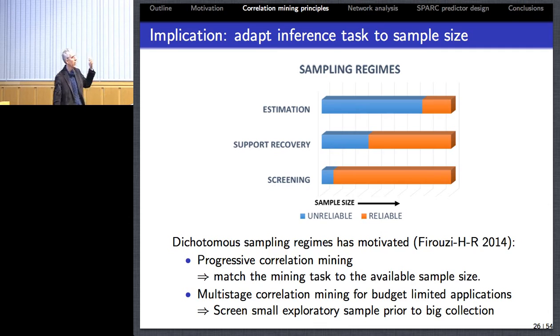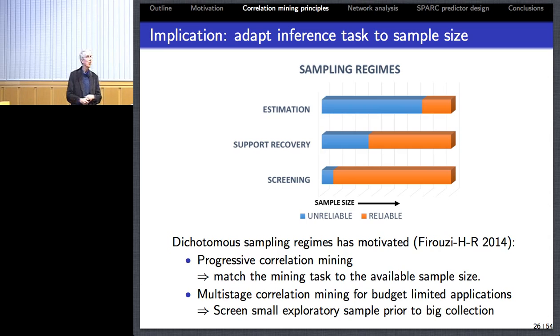So you go from 23,000 variables at the screening stage. Support discovery, maybe that falls down to maybe 150 variables. Now you can spend a lot more of your limited resources on a lot more samples of fewer variables and enter this estimation regime. And then in the future, if you want to put confidence intervals, you get into the performance estimation regime.